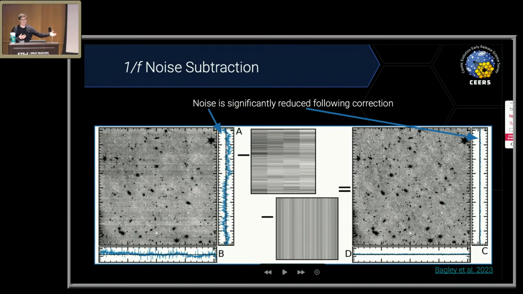The schematic example of what this correction ends up looking like: uncorrected image on the left, corrected image on the right, and in the middle you can see the two patterns, the horizontal and vertical patterns that we've measured, where those four columns are the amplifier by amplifier patterns. The little cutouts show you what the noise in the image looks like before and after the correction. So it is working fairly well, and that's why we say partially solved.